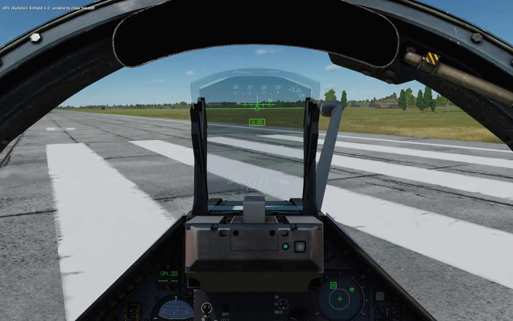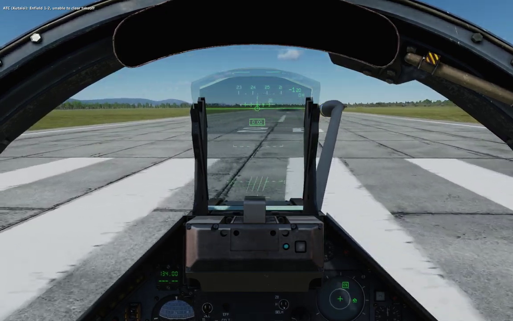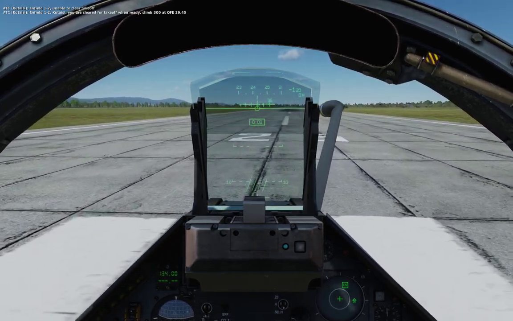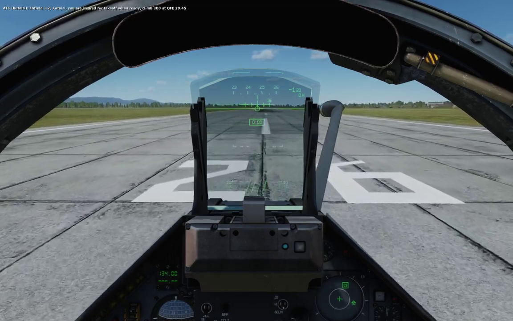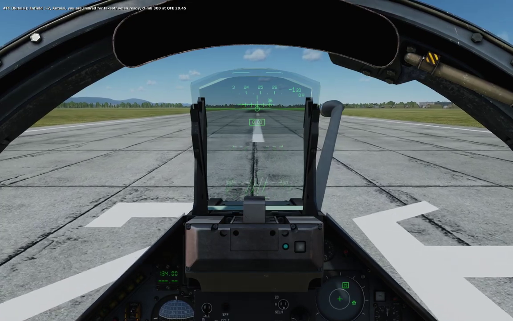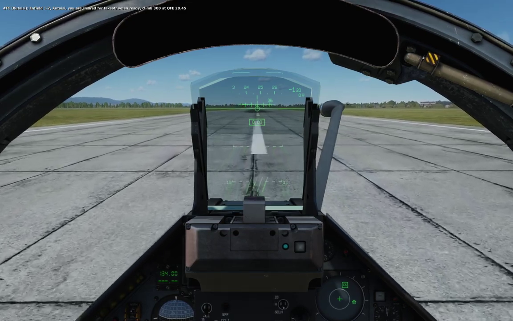Unable to clear for takeoff. Enfield 1-2, Kutaisi, you are cleared for takeoff when ready. Climb 300 at QFE 29.45.